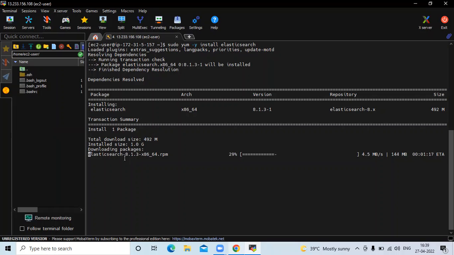You can see here, this is the latest version, Elasticsearch 8.1.3, that we are going to install.